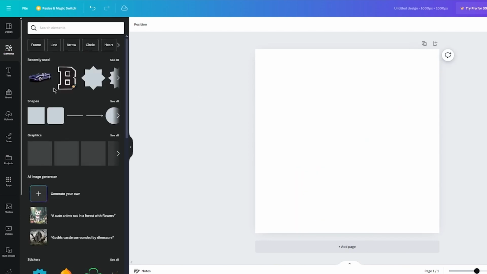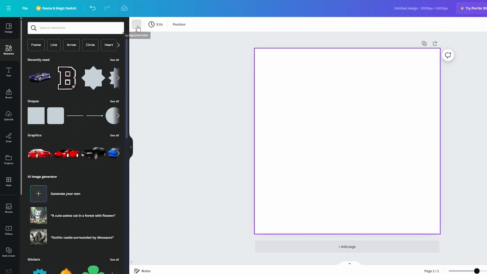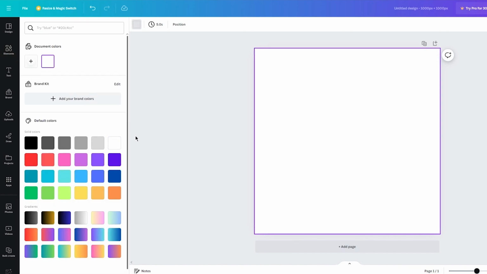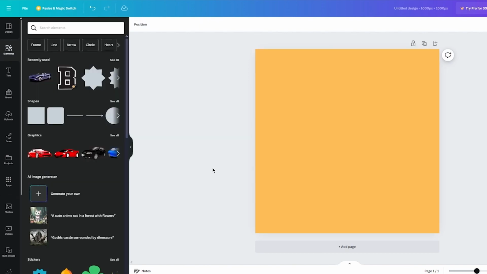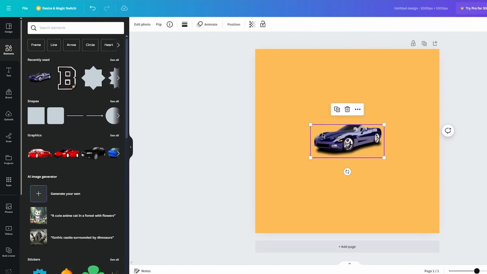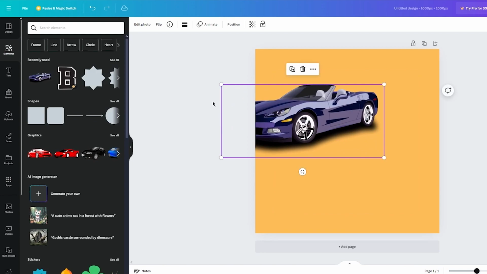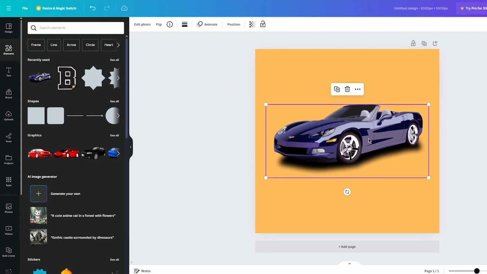So let's say I want to add a different color for myself. I'm going to click on this blank canvas and add a color. Let's say I'm going to add a peach color over here, right? In this peach color, I want to add some text and elements because let's say the brand I want to create a logo for is a car brand, okay? So I'm going to add it like this.